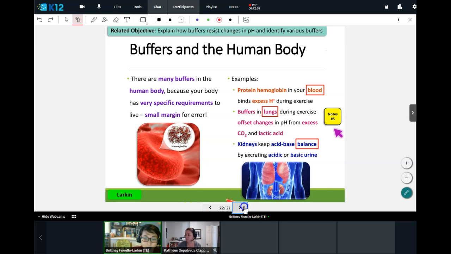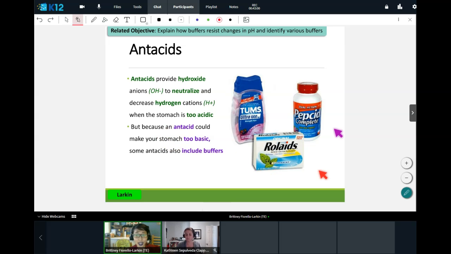All right, let's go ahead and keep on moving here. So the last way in which we might use buffers is with antacids. Another important example. How many of you have ever had heartburn? Go ahead, give me a yes or no in the chat box. I, for example, rarely get heartburn, but I did actually get heartburn last night. Yes or no, how many of you have ever had heartburn? Yeah, so heartburn is not actually your heart. What's happening is stomach acid is coming up from your stomach into your esophagus, and it's burning your esophagus, which is what connects your mouth to your stomach. So it feels like it's your heart. It's actually happening in your esophagus, though, not your heart.